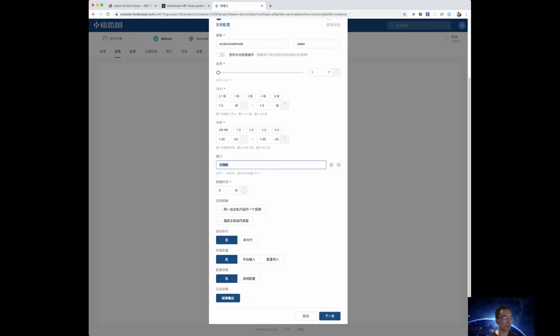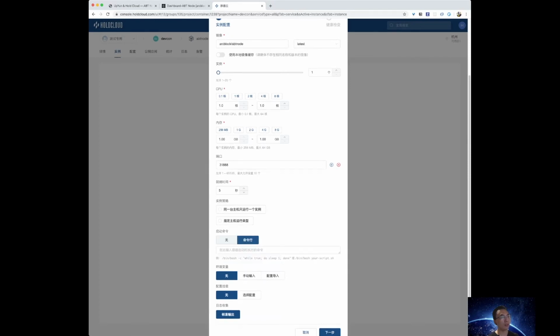This port is nothing special, I just set it randomly. The instance strategy we will keep as default, and the start command will use the ABT node command: abt-node start --silent.